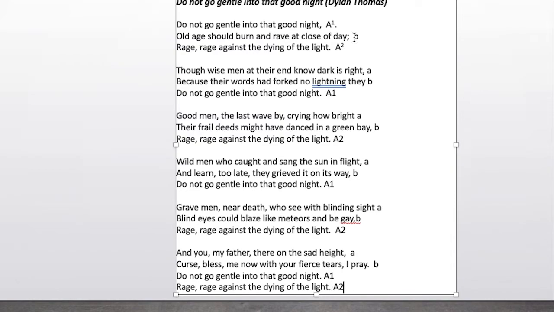So if you see what happens, this one has a lot of repeating lines in it. So literally, when you write a villanelle, this is what this is, and I can tell really easily because this has the rhyme scheme of a villanelle, and it has the meter of a villanelle in the length. So I look at this and I'm like, okay, it's got a lot of rhyme in it. So it's very important that your repeating lines in this one are really good lines. Rage, rage against the dying of the light. That's a really strong line.